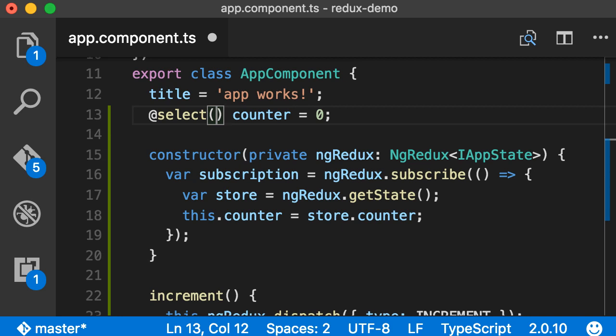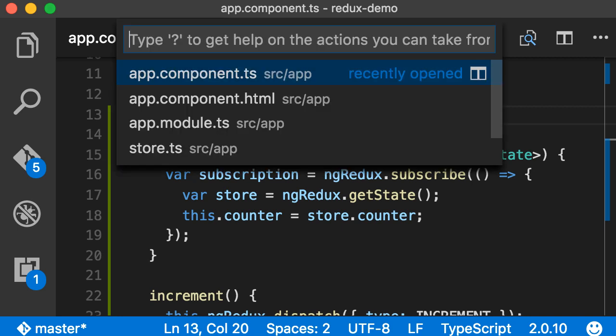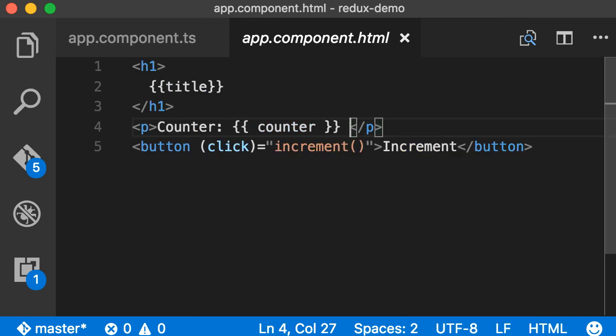Now, what is important here is that we get an observable, so we cannot initialize this to 0. And we don't need this anyway, because we initialized counter earlier in the store. So now that we have an observable, we can apply the async pipe to read its current value. So we go to the template for app component and simply apply the async pipe here.